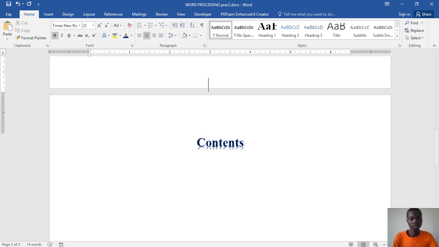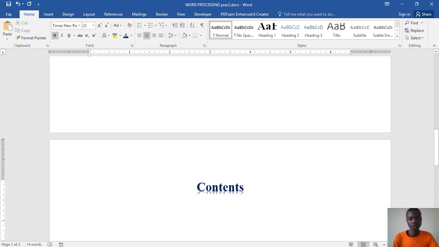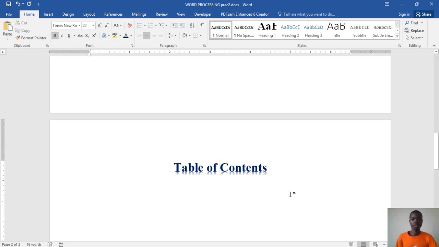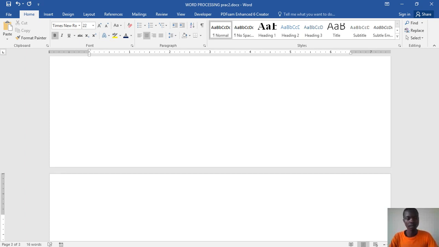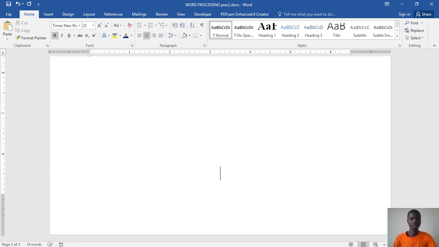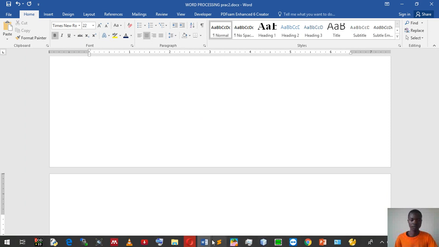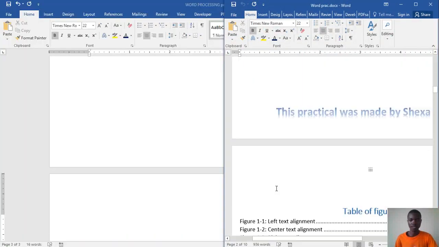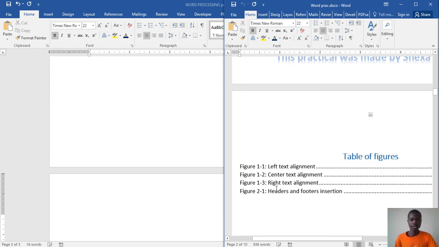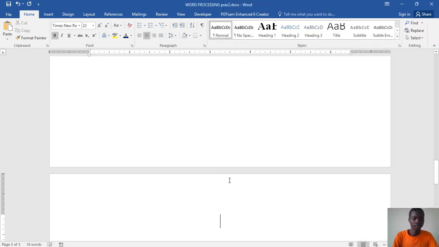Just say table of contents, so that we know that this page is meant for the table of contents. And then we press enter up until we get to the third page. In this third page, what do we have from the document that we're copying? We have the table of figures. We just say table of figures here.